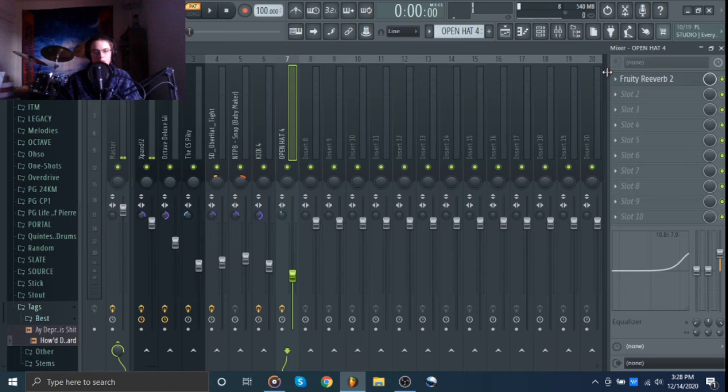Then I did the mixing, but I pretty much just showed you all of the mixing other than I played with the stereo separations on everything. Put most of it a little bit in mono, gave a little bit of stereo separation.